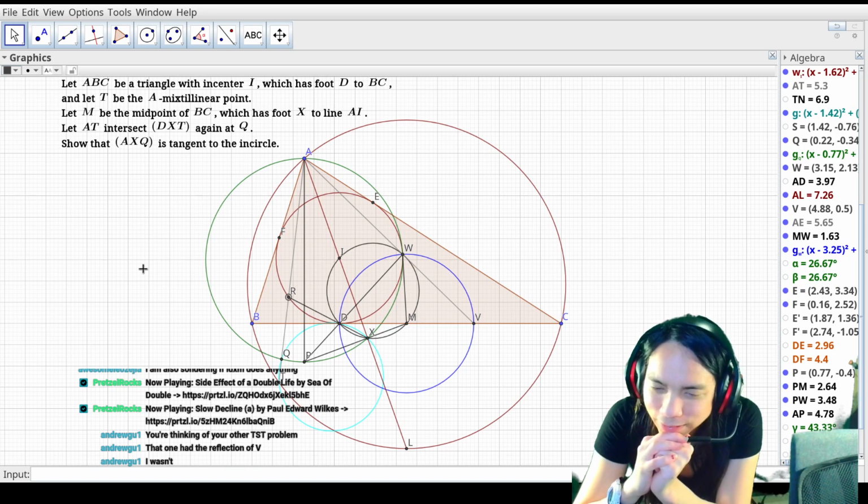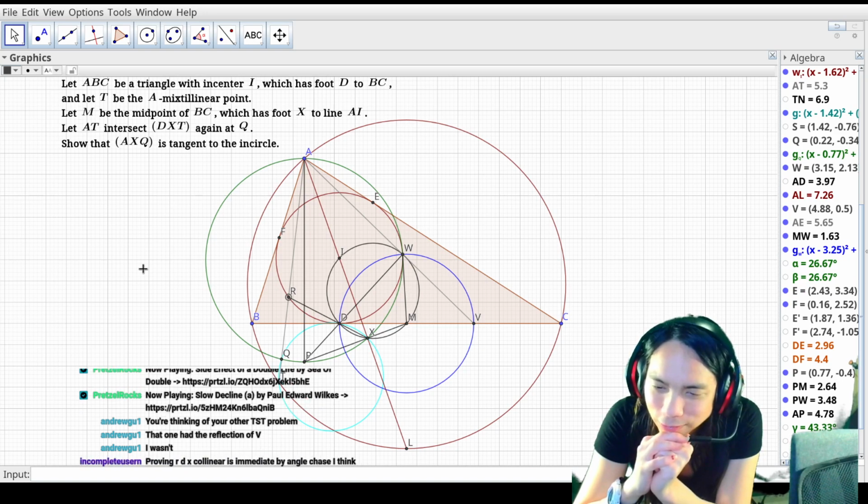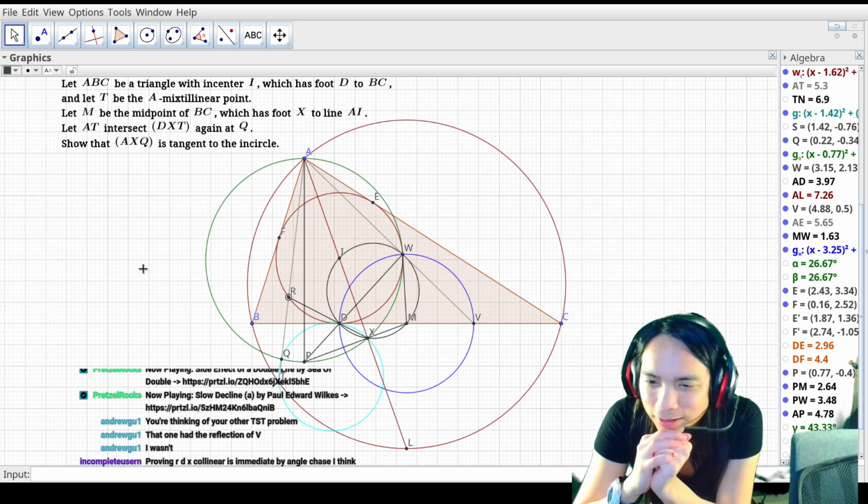Okay, we understand pretty much PDRQ. I think we know what's going on with X. X lying on IDWM is just the right way to think about it, and it gives us the tangency we wanted. Now I just need to deal with Q somehow.